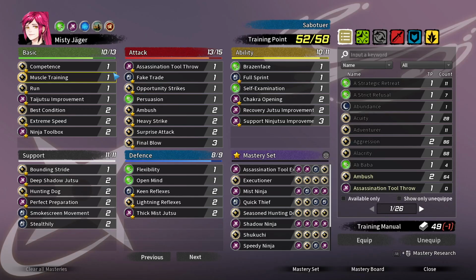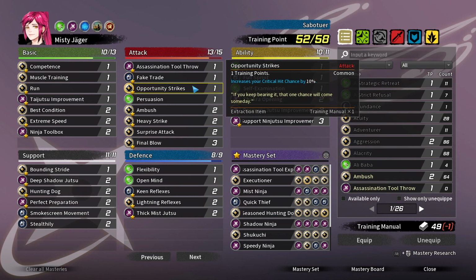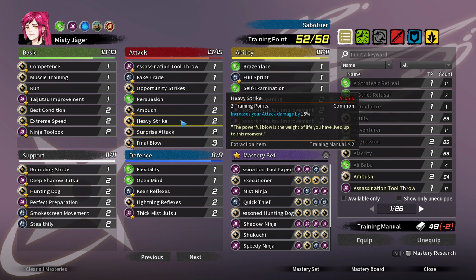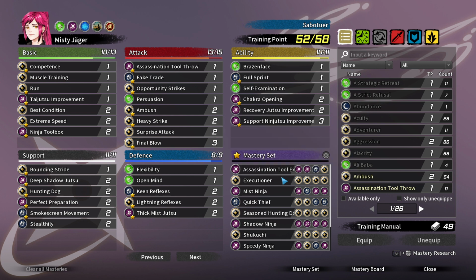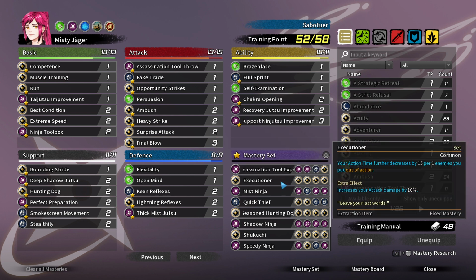So slotting in competence and opportunity strikes wasn't too hard to do. Heavy strike because I needed the attack damage, and at this point all I had to do was slap in final blow. So it's, you know, a no-brainer to slap that in. Anyways, I think that's going to be the video. Executioner is pretty cool and recommended by me.